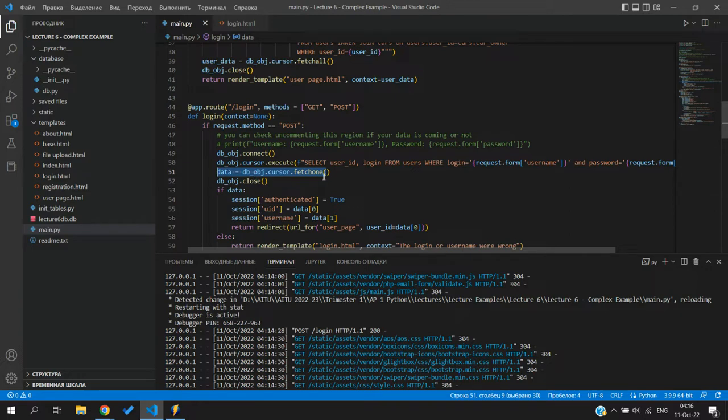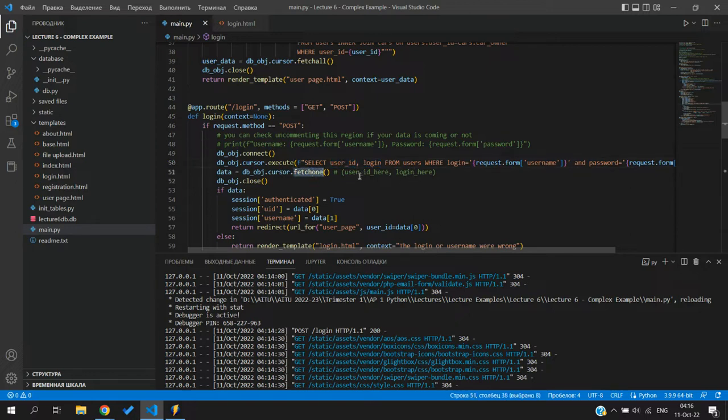I'm obviously going to get one user because the login or username is unique in our database. This is going to be a tuple, like the user ID, for example one, and the login here. This is how fetchone will return us data. Exactly in this query, I'm getting user ID and I'm getting login.